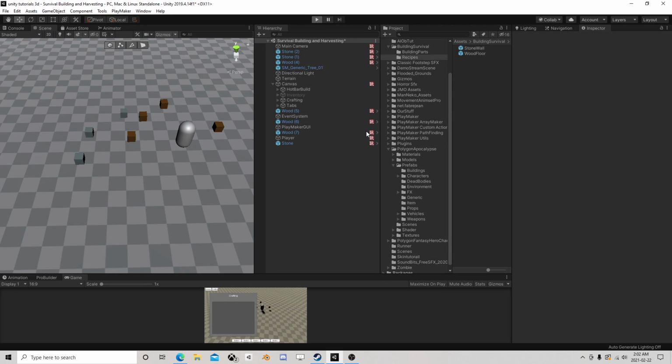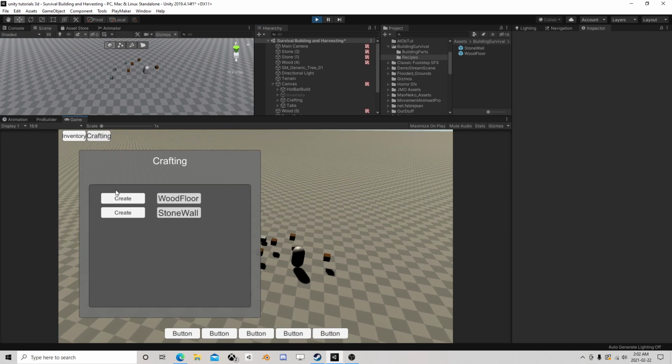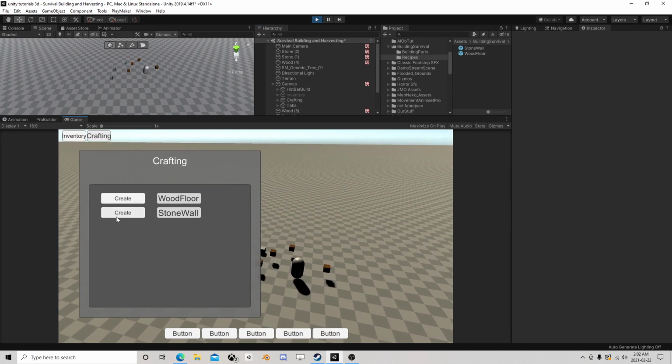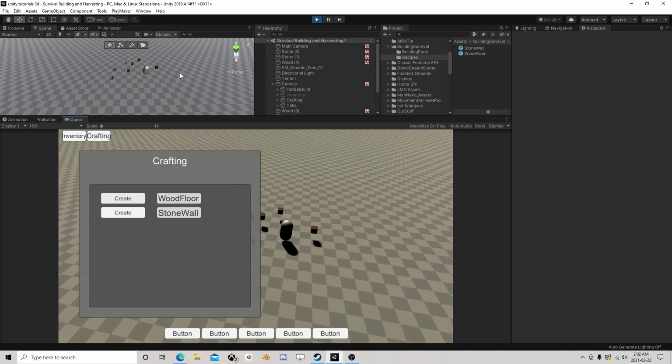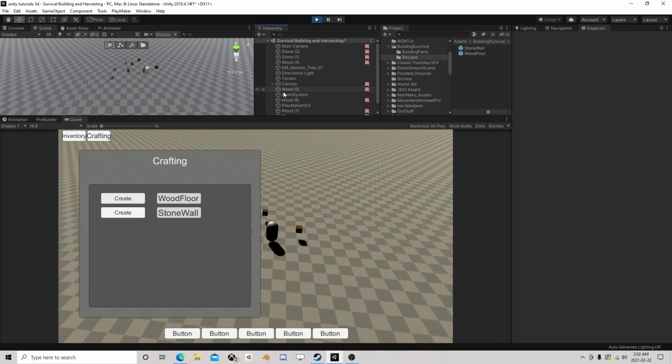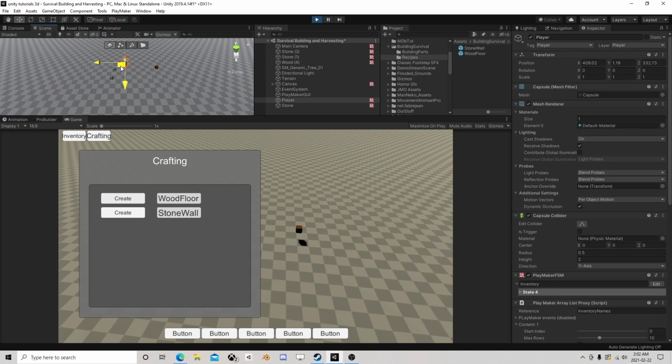Let's just see what's happening now. So we go crafting, we now have wood floor, stone wall. So obviously I can't click on these because we don't have anything to build with, so it's not going to let us. We take our player and we go and pick all this stuff up.